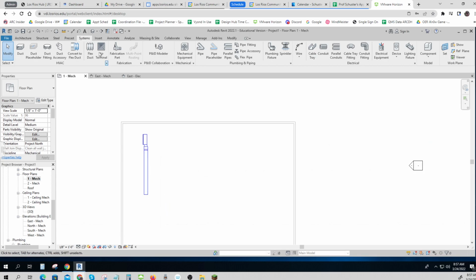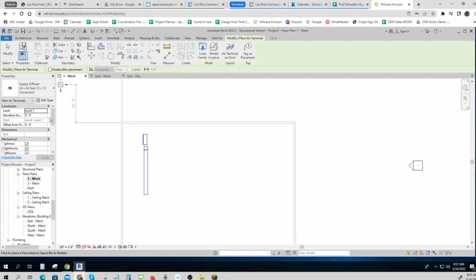And now I need some air terminals. And when I put an air terminal, there's just one in here, and it gives me 500 CFM. And that's all I said to do. Just put those in, and who cares? Okay, but I do need to, when I put it in, say where it's going to be. So in my main building, in my manufacturing, it was going to be at 11 foot, I think is what I said to put it in.